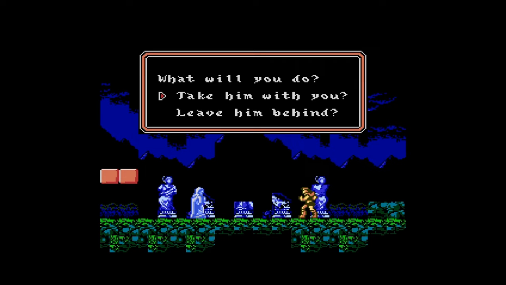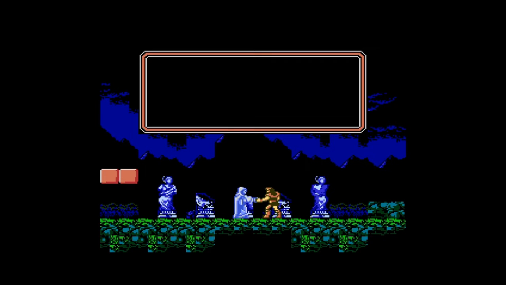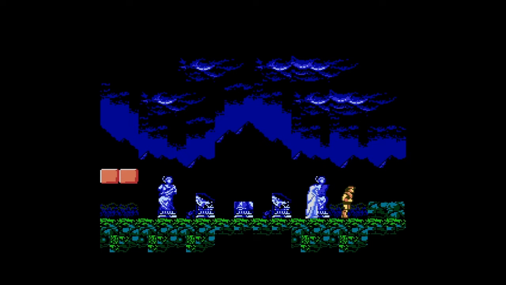Now see, here's an error. Here's something that was eventually retconned. It says, take him with, or leave him behind. It was eventually retconned that this him was a she that would eventually marry Trevor. But we're going to take Sypha with. So there's one of three people you can bring with. You can only have one at a time, which I think's kind of silly. I wish you could have multiples with you.